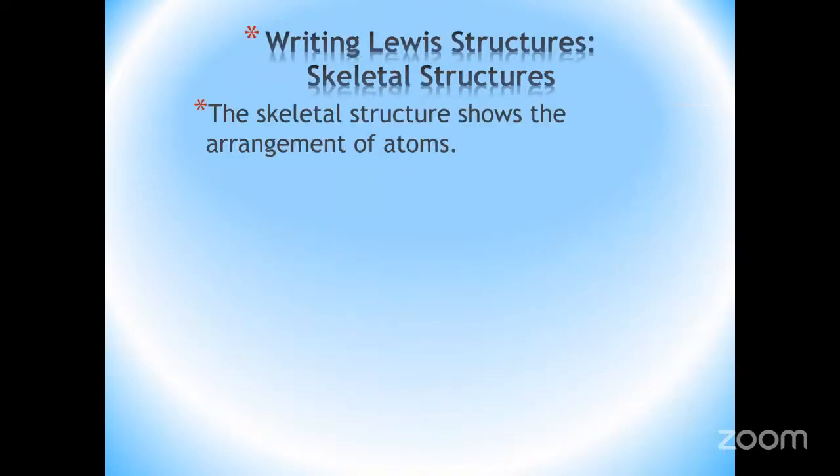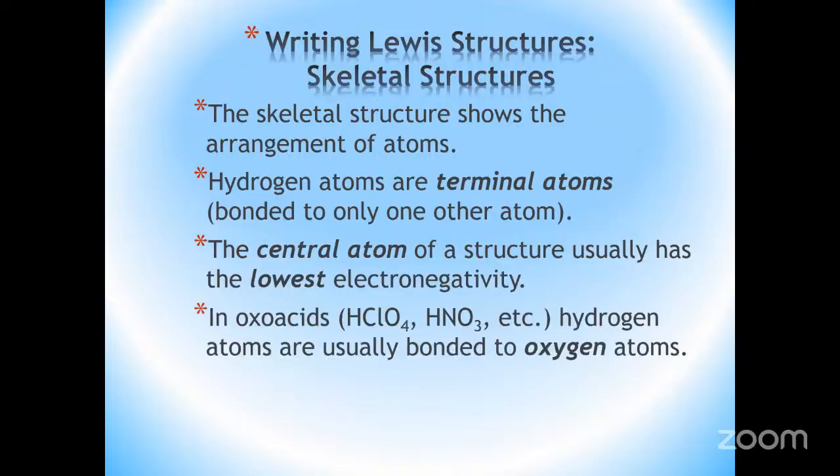Let me just keep this here for the time being. Okay, so these are the steps involved in drawing a Lewis structure, right? Which we're going to apply to the question being asked. So basically, you need to put together a skeletal structure that shows the arrangement of the atoms. If hydrogen is present, then hydrogens will always be the terminal atom. And what that means is that after hydrogen is bonded to one other atom, it cannot be bonded to another atom, right? So that is true for any molecule that contains hydrogen. Hydrogen can only have 1 bond, and therefore it cannot be bonded to 2 atoms at the same time, or doubly bonded to 1 atom either.